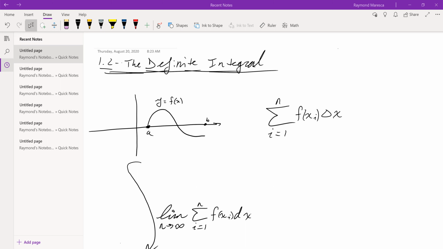So let's say we have a function f that isn't necessarily non-negative. In this graph, I've drawn a function y equals f of x, and we can see that this function is not non-negative because it dips below the x-axis. As per usual, if we were going to compute an approximation for the area under the curve, we would partition like so. And then we're going to pretend that these are evenly spaced.